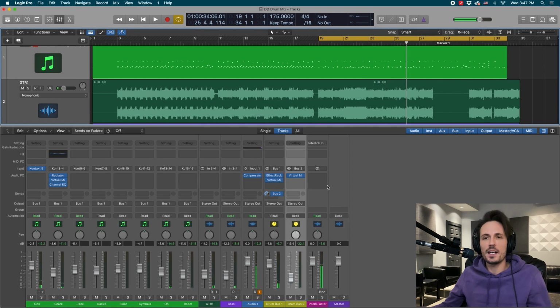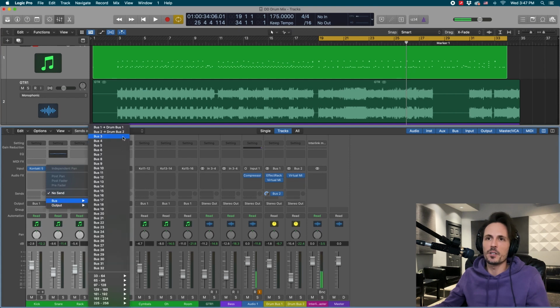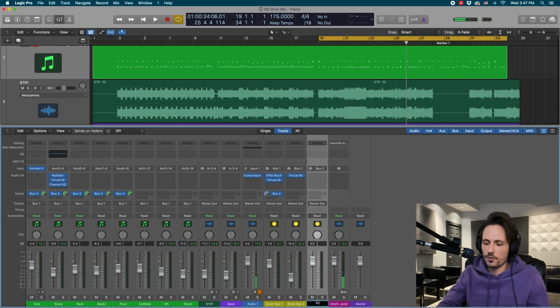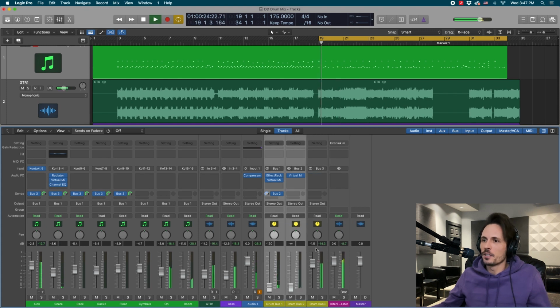Okay, the next thing I think I'm going to do here is send just the shells to a third bus. So we're going to have 3 drum buses here, and then I'm going to turn all these up. Just going to leave them where they are, like that. This will be drum bus 3. This one is going to be very dry. I'm probably not going to do a lot to this one. If anything, I might give it a little texture.